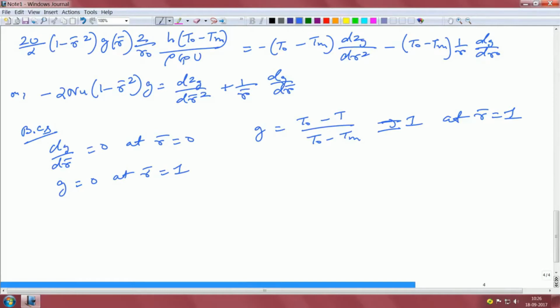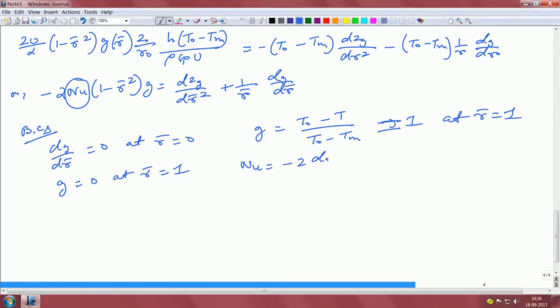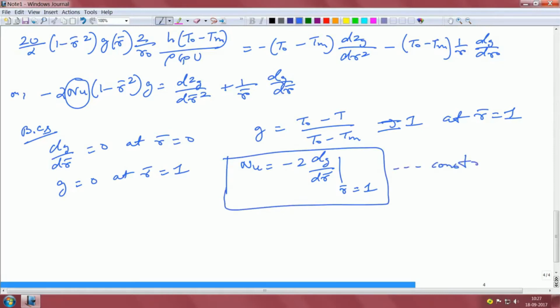At the same time, one more boundary condition, one more thing that we have to be consistent over here is that there is a Nusselt number that is involved in this expression, right. To solve for this Nusselt number, you have to have a physical and meaningful definition of Nusselt number, right. You cannot have an arbitrary solution with any arbitrary value of Nusselt number. So, Nusselt number by definition is given by 2g r bar at r bar equal to 1, right. That is the generalized definition of Nusselt number, right. So, whatever we do, this particular constraint has to be satisfied.